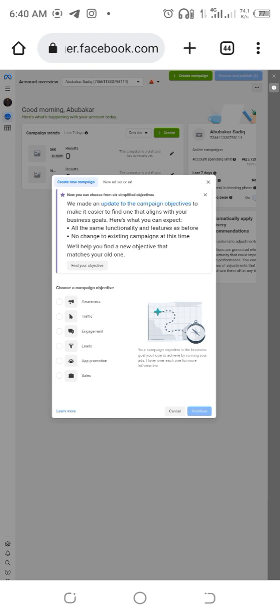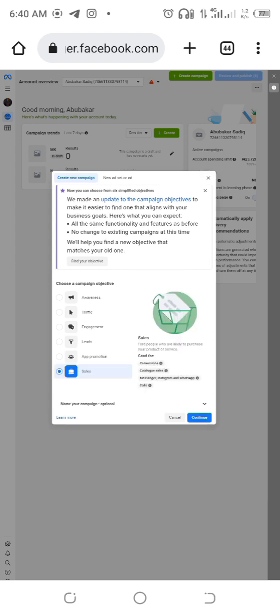The next one I want to go to is sales, which is one of the most pivotal for people selling both digital products and selling physical products. Now, if you are selling a digital product, you can use sales as well as selling a physical product. But most especially for those selling a physical product, this is the best option. If you don't want to spend more money if you are running a digital product and you want to sell, you can use engagement. But I am going for sales.